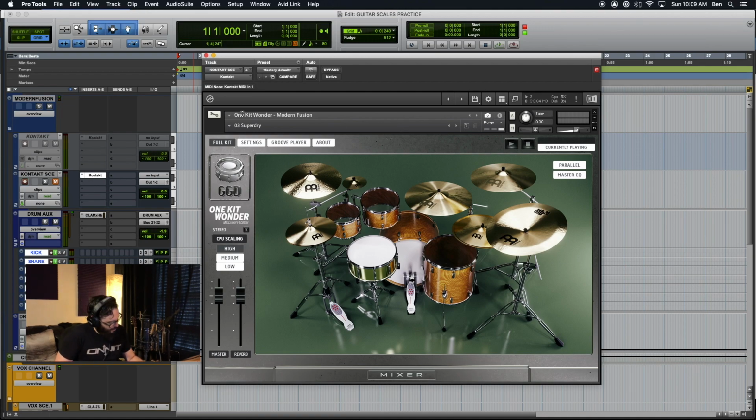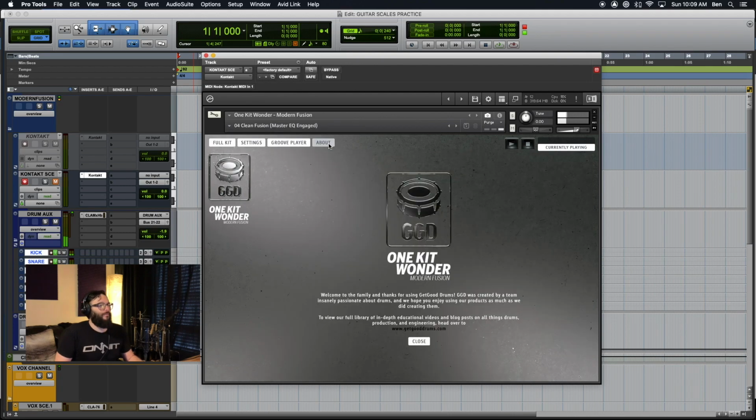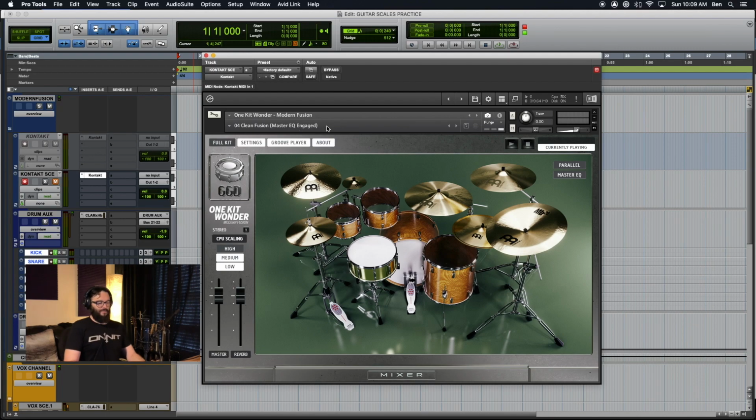Man, that sounds great though. Even just the dry. Like you could throw that super dry into some harmonics and distortion, do a little Queens of the Stone Age, and that would sound sweet, I bet. So we might make a mental note of jacking with that one day. So I accidentally clicked on about. Let's get back to the full kit side. This is number 4, clean fusion.